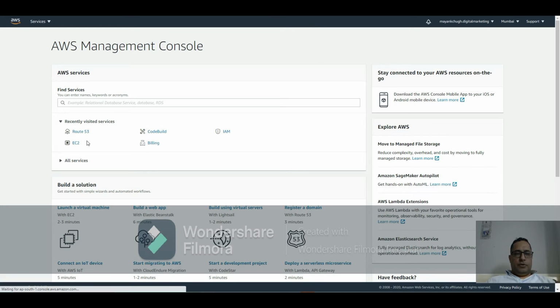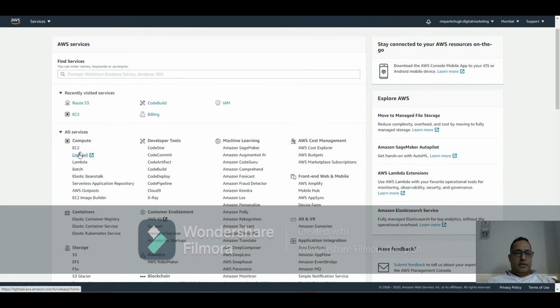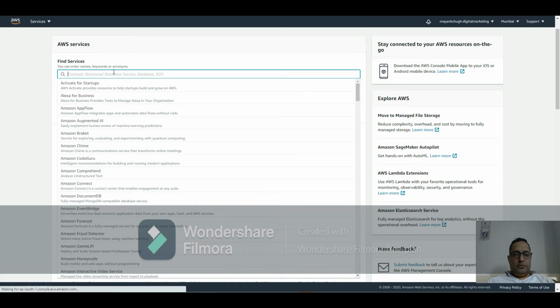In the dashboard you have to choose your EC2 instance in all services. In all services you will find EC2 in compute services, or if you have used it recently, it will come here, or you can type it over here to get EC2.